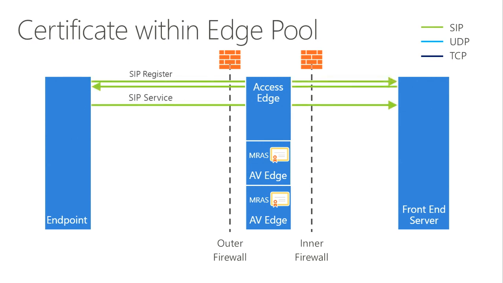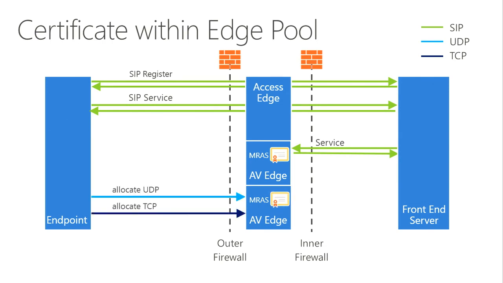When the endpoint signs in, it goes to the Access Edge server, the front-end connects to the edge server, media edge server, AV edge server. The edge server uses its certificate to create the credentials. It does not remember this token. It just uses the certificate. It then can use the certificate to validate that this token was created by the edge server. At the time the client wants to do a call, the client might be load balanced to a different edge server. So only if this other edge server has the exact same certificate, only then it can validate the token.